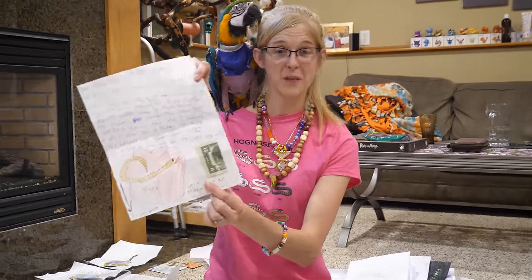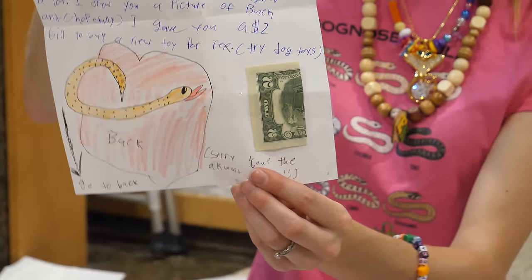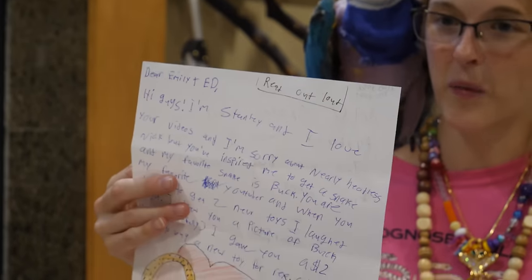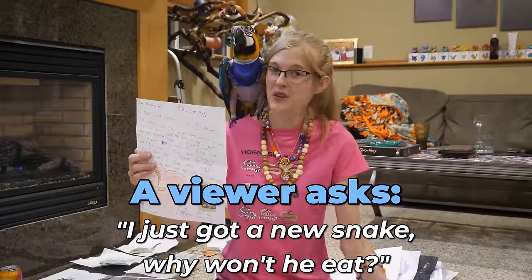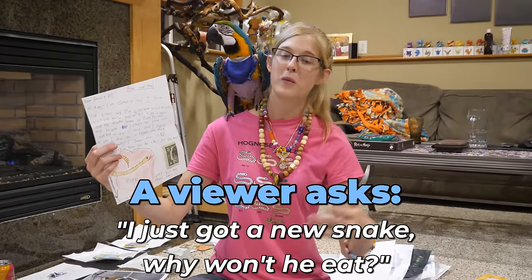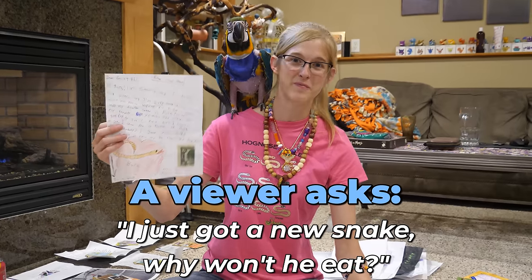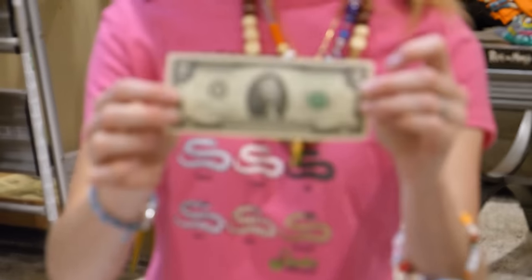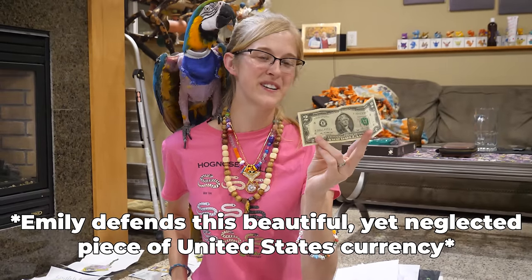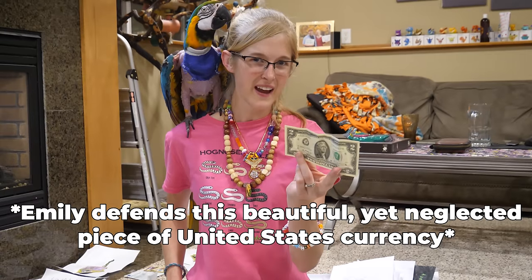Stanley sent something you don't see very often - a $2 bill - and a beautiful snake. His question: my snake won't eat, probably because I recently got him - do you know why? You probably hit the nail on the head. Snakes usually don't eat when you first get them. After you get a new snake, let them sit for about a week before you even hold them - that'll increase your chances of them eating successfully. The note also says to buy a dog toy for Rex - we'll put this toward Rex. I haven't seen a $2 bill in a long time. Someone tried to use one at a Taco Bell and they wouldn't accept it - thought it was fake. $2 bills are still legit, just rare.